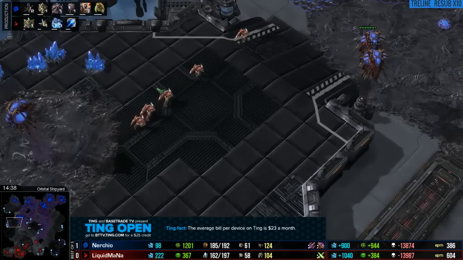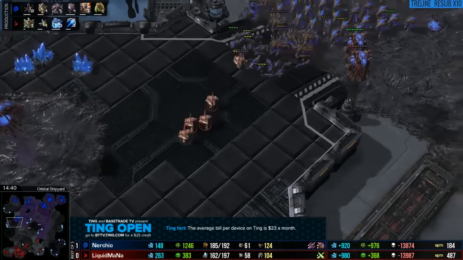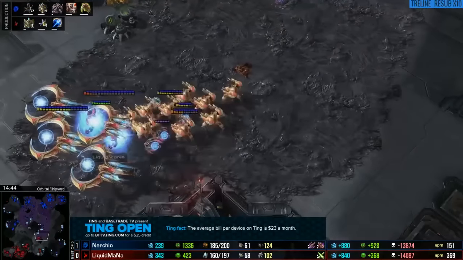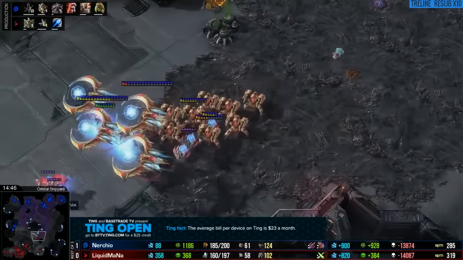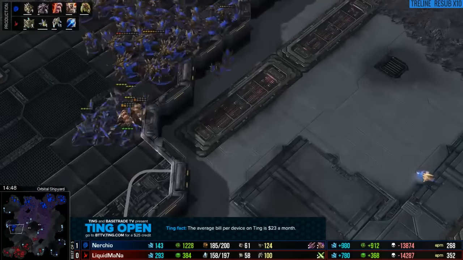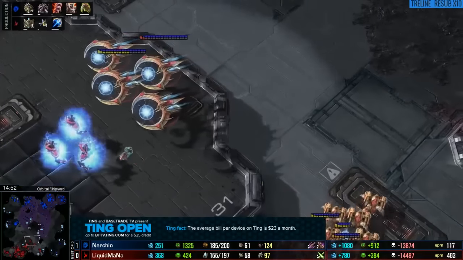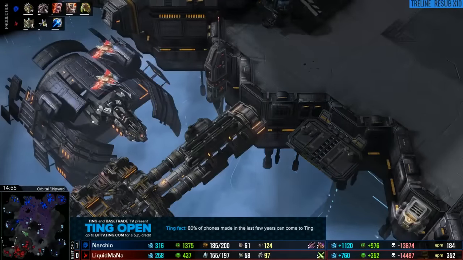Yeah, I mean, that's the sum of the game right now, is that Nerchio might still have like another army in his bank. Mana does not, but Mana has been taking really good fights. I mean, originally the resources lost was really in favor of Nerchio. It's evened up a little bit, although these charge outs going down actually do bump it up again for Nerchio.